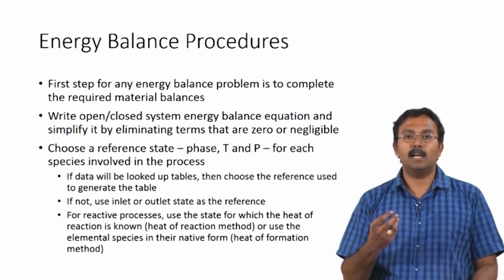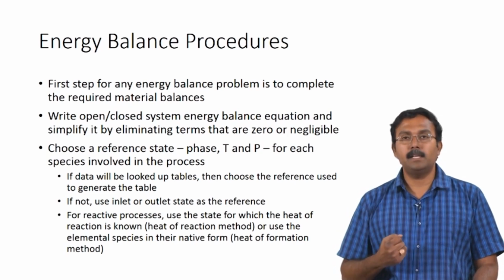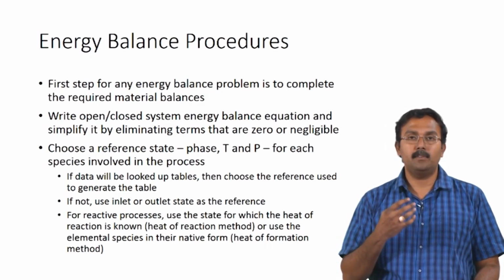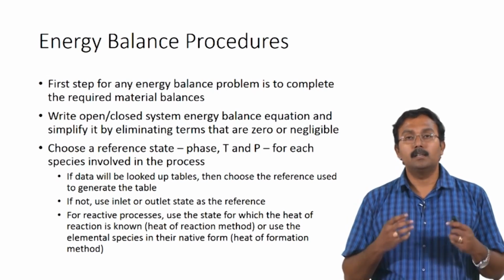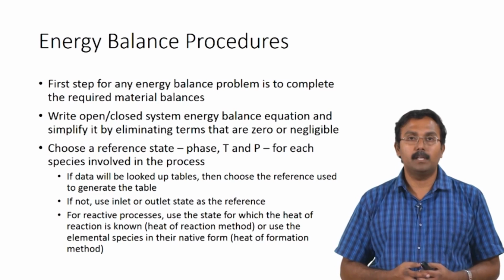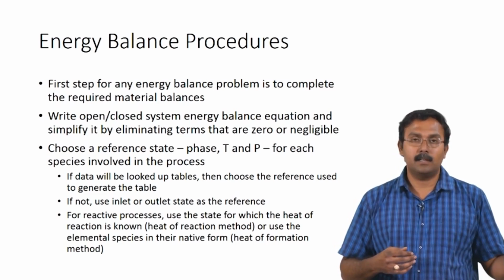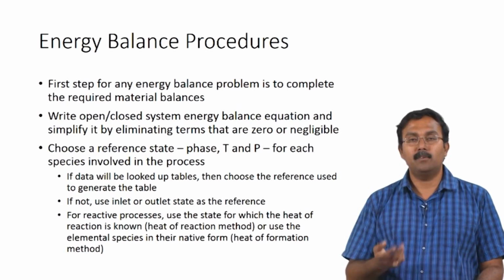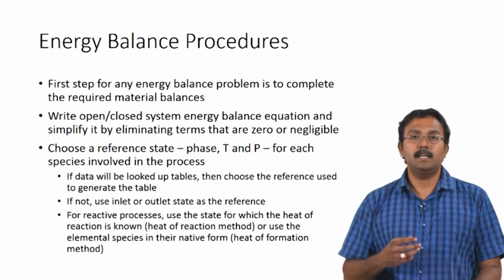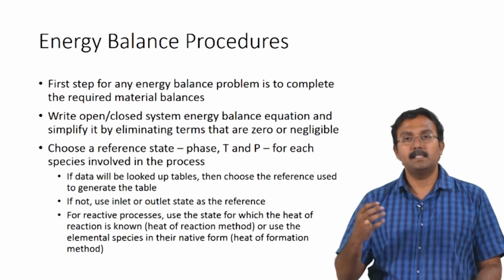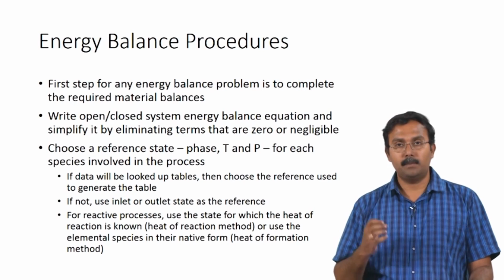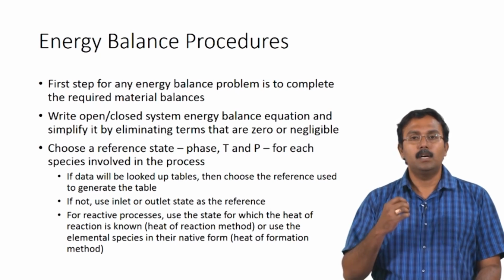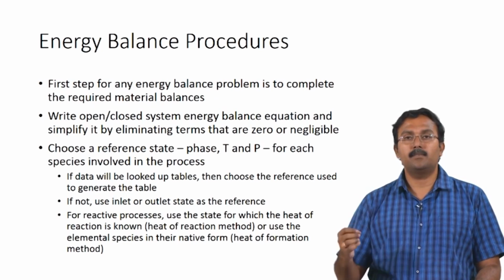Once you have this equation, you have to calculate individual terms. One of the terms which you might have to calculate would be the enthalpy term or an internal energy term. For calculating the total change in enthalpy, you would first have to identify a reference state. As you all know, absolute values for internal energy and enthalpy cannot be calculated. It is always a difference between the current state and a reference state. So, taking that into account, we have to identify a reference state, and from there we have to perform the calculations. The reference state would have to be defined as the phase, temperature and pressure for all the components which are present in the system. It could be different chemical components that are present, and we would have to identify correct reference states for that.